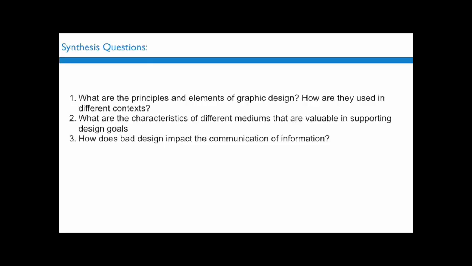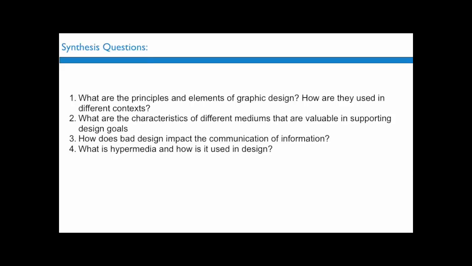You're encouraged to try different things and to make mistakes. However, it's important for us to recognize how bad design can impact the communication of information. I would encourage that you explore examples of poor design. Google ugly PowerPoint and see what you get. Now, you're going to have different interpretations of what the word ugly means, but for the purpose of this course, what I'd like you to think about is that ugly design is design that blocks you from your intended goal.